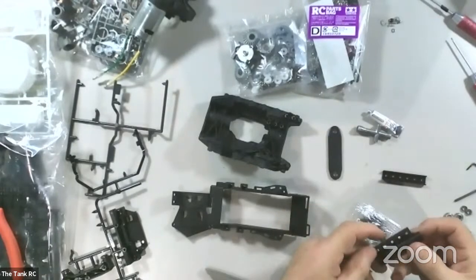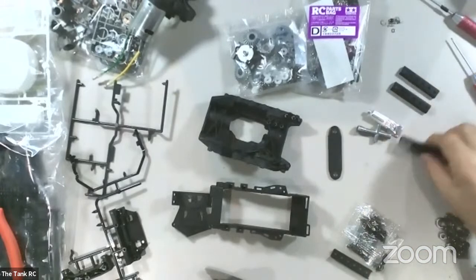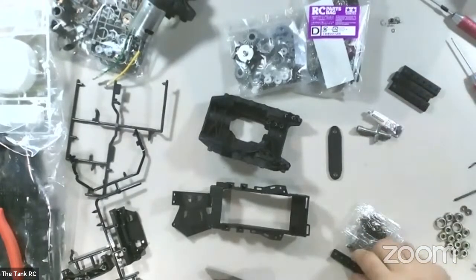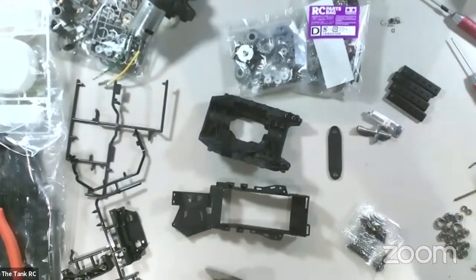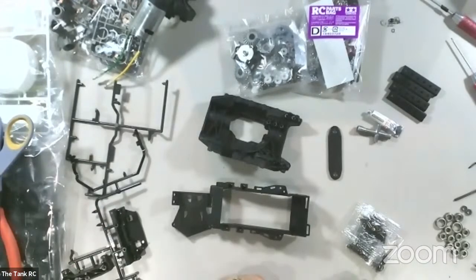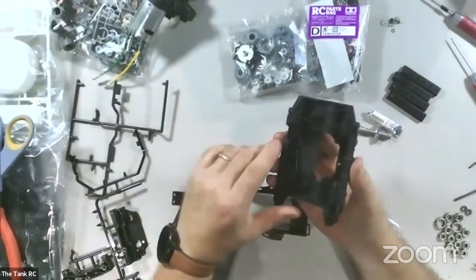Metal. Why are they giving me metal? I didn't know they had metal in this truck. Yeah, they're parts of the frame at the ends, if I'm not mistaken. Probably for the adjustability. I told him he could do 3 different widths, 3 different wheelbases on it, meaning he could fit CC-01 bodies on it. That's what they say.